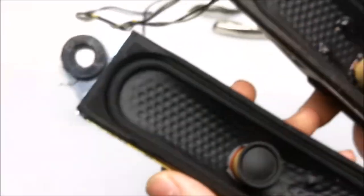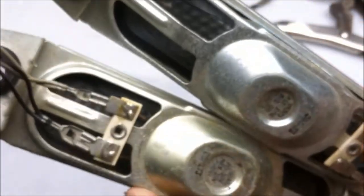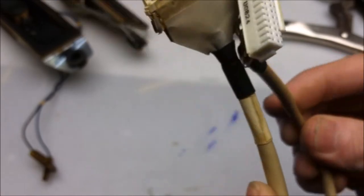Have two 3-4 speakers. Yeah, not the greatest. And some wonderful LVDS cable.